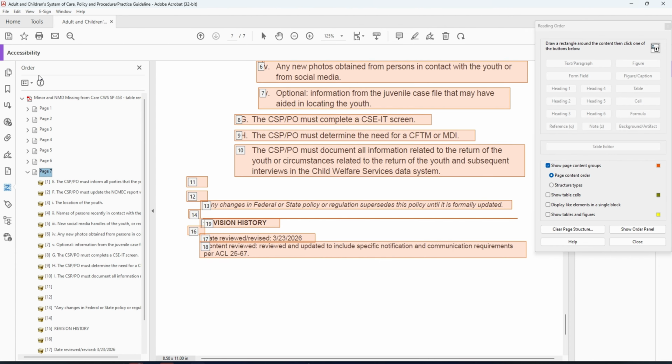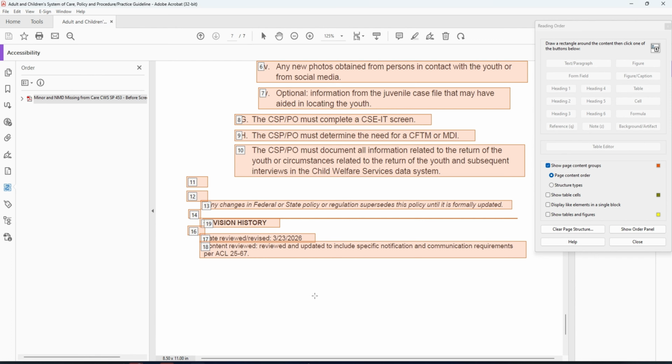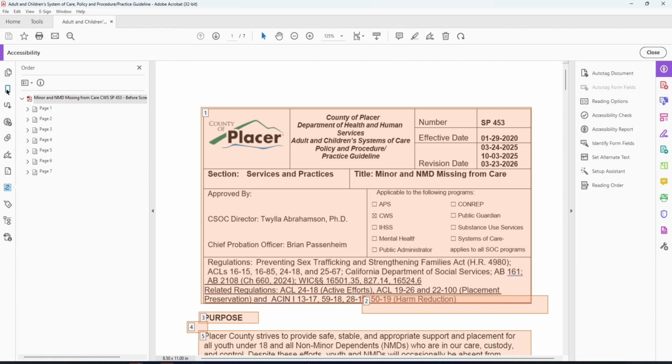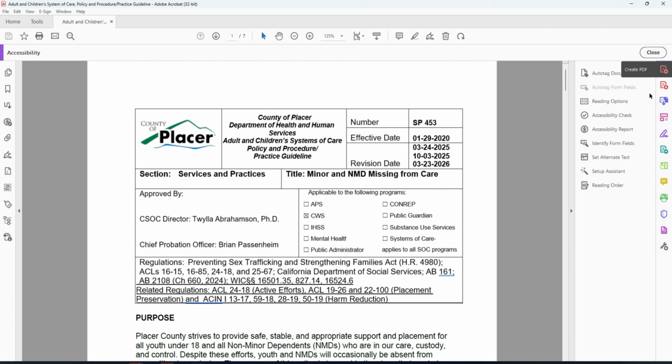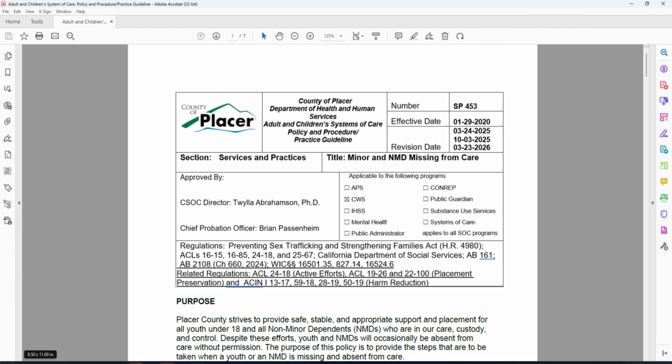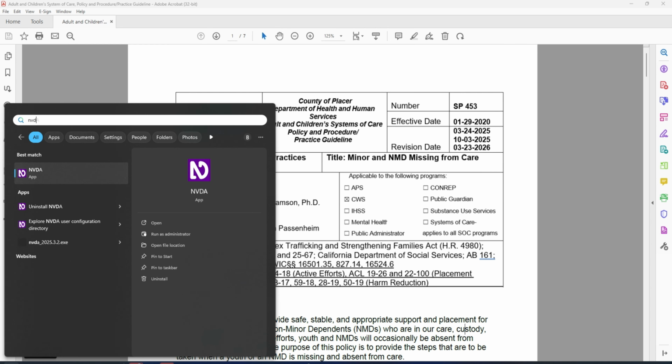So it's a good time to save this. Let's go ahead and change the name to something a little more relevant. I'm just giving it a name like "before screen reading," because the next part will be to actually test this with the screen reader. Let's go ahead and test this out in our screen reader and see how it does. I'm going to close these different panels, the accessibility panel, and we'll have the NVDA screen reader read it to us to see how well it does.